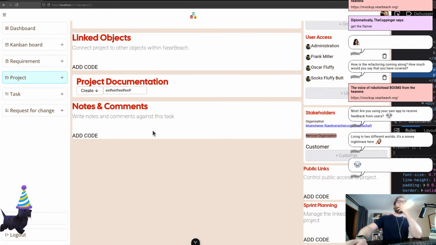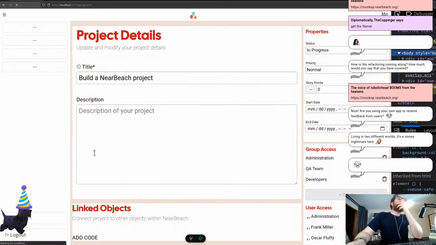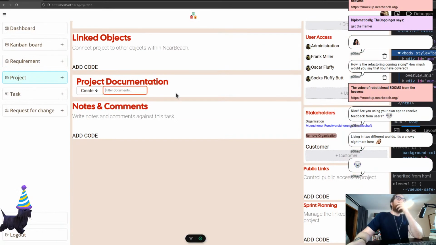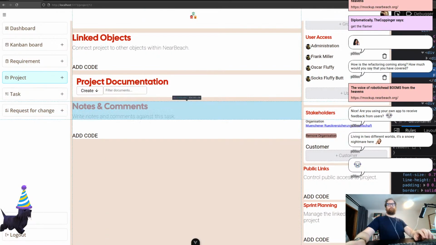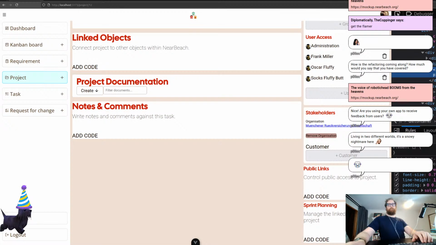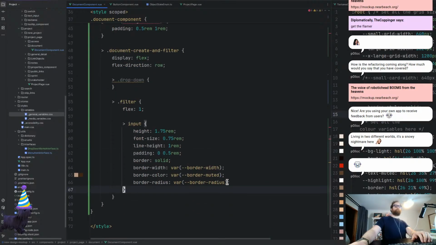It's not lining up, which is annoying the hell out of me, so I'm just going to hit refresh just in case. All right. I'm going to go 1 rem. Yeah, that's fine. Margin.